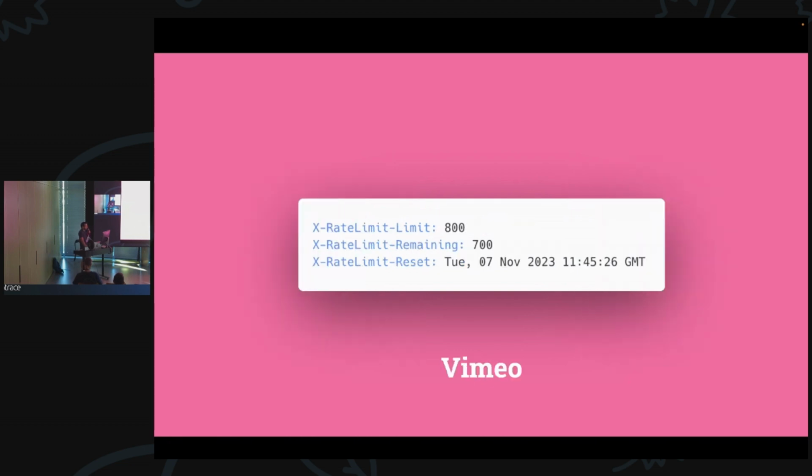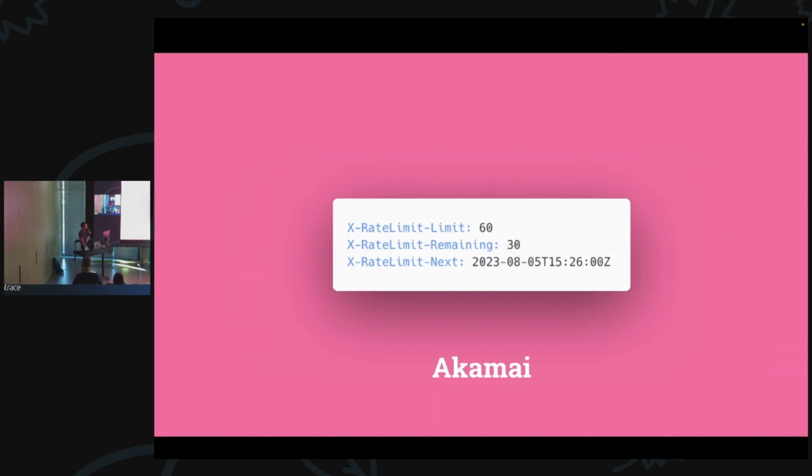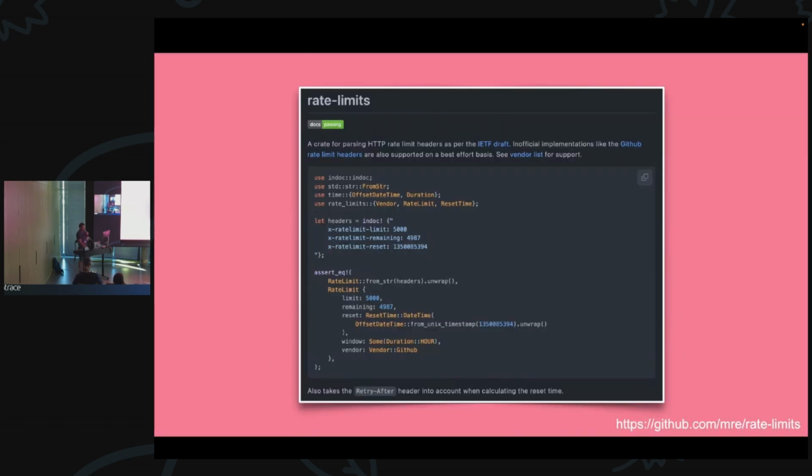Well, I wasn't sure about the standard, so I wanted to look it up. There's two more formats. Vimeo decides to use this state format. And Akamai said, I like it, but let's just change the date format again. But if you want to stick to the standard, use the IETF. There's a standard for it. And I implemented the standard. That's the implementation. Turns out I was the first one to even write any library in any language that I found to parse rate limit headers for some reason. I wonder why. I wonder why, really.